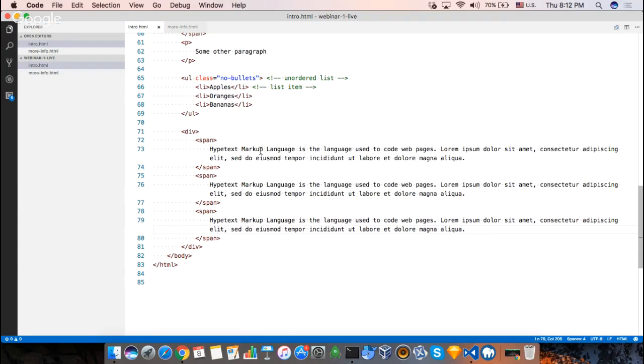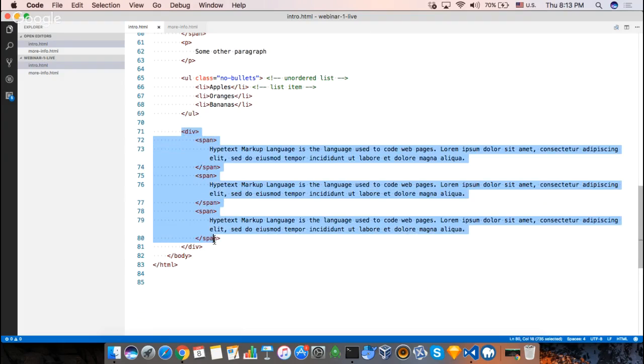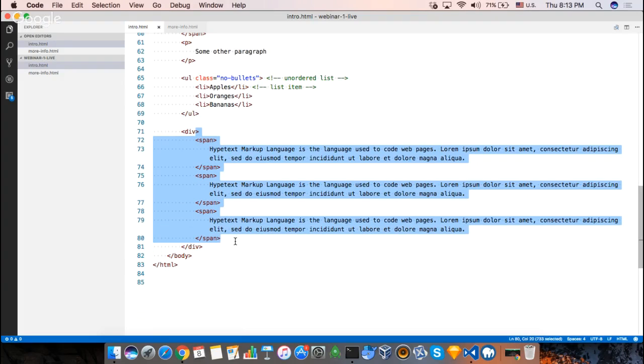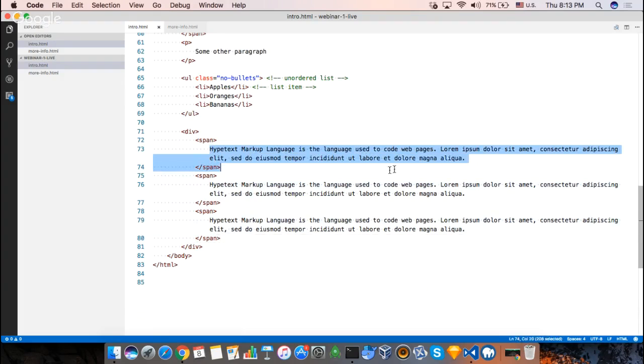Okay. So right now this content is basically all spans, right? This div is a block level element, so nothing will come right next to it or after it, but whatever comes within it, these are 3 spans. So spans are inline elements, so wherever this content ends, the next content will pick up from there. So you'll see no breaks. So right now what you will see is this.